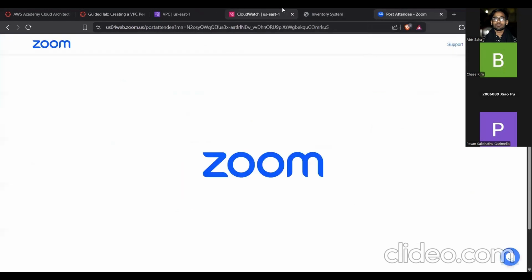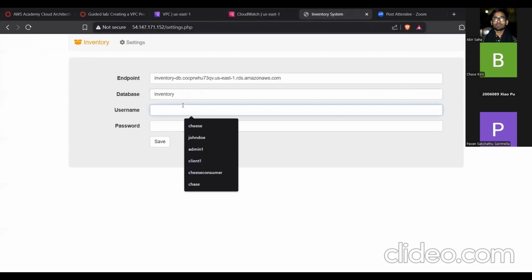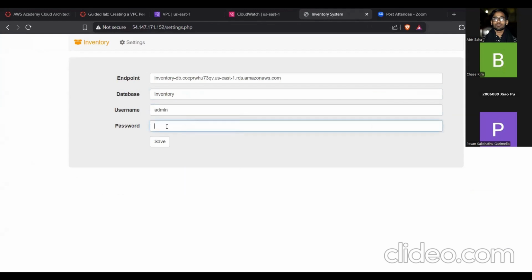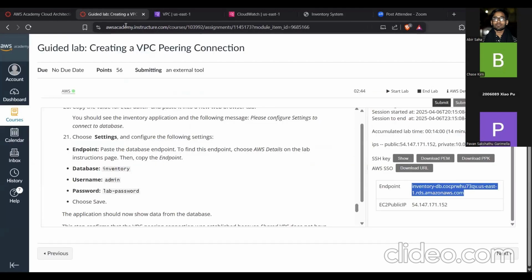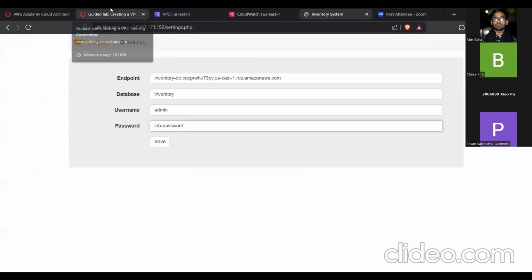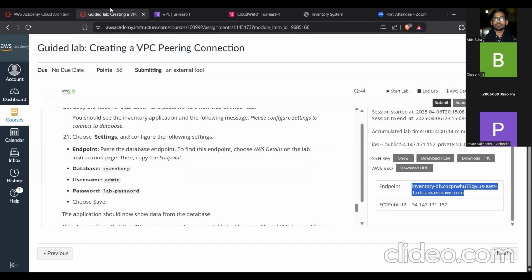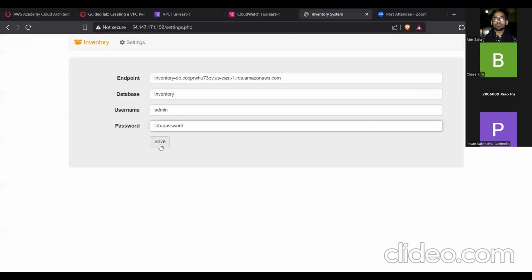Admin and lab password. Make sure everything's capitalized as it should be. And save.